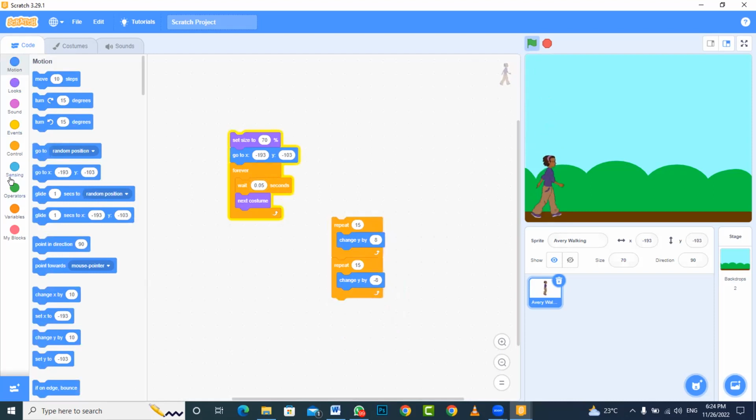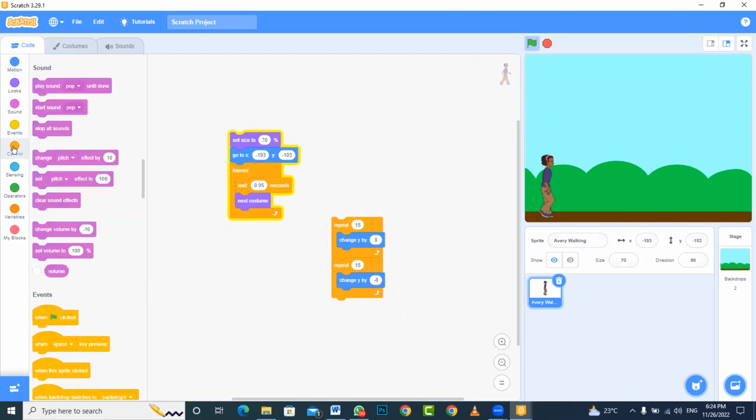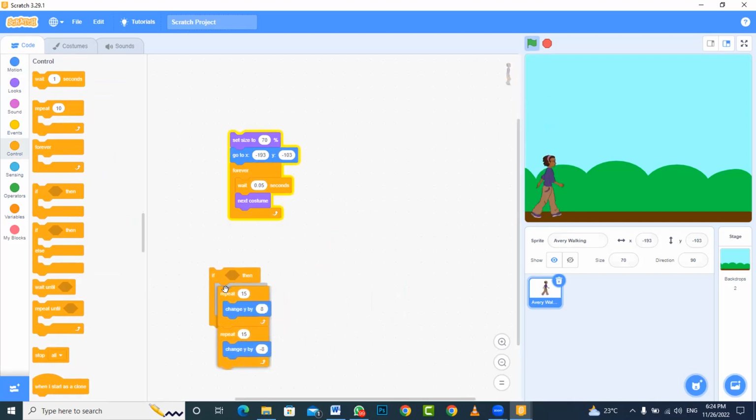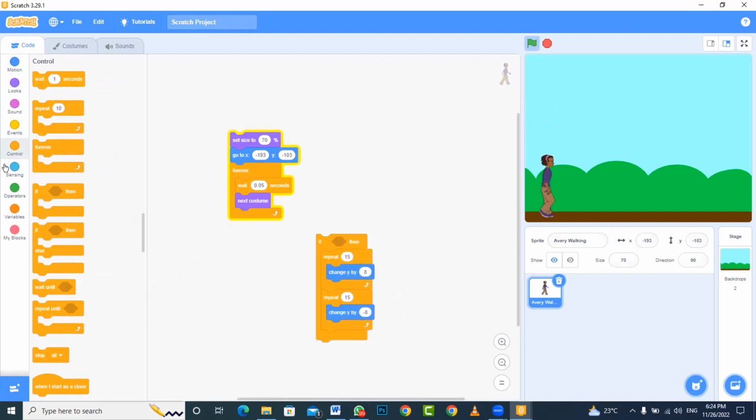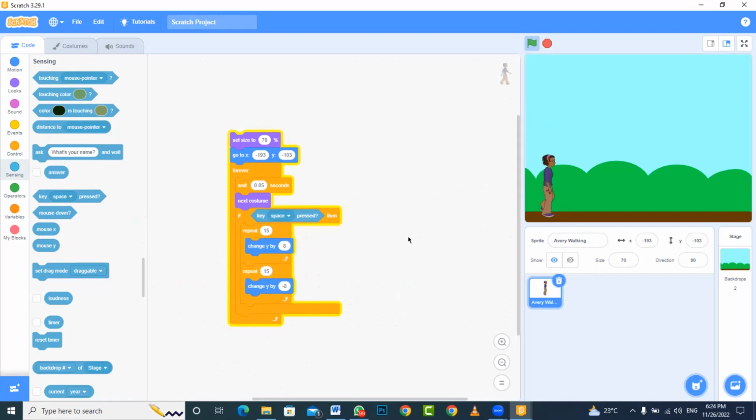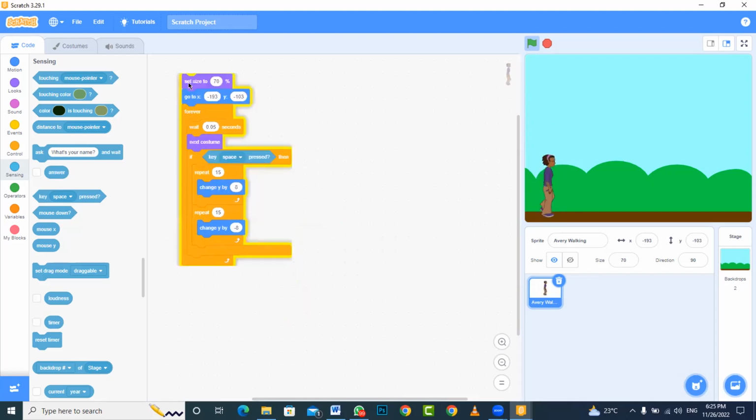Now, how do you make this jump? This jump is basically made with a button, and that button is defined through if. So you put this code inside this if block and tell that if the key space is pressed, then this character would do this up and down movement, otherwise it would keep moving forward. I have made that part very quickly right now.